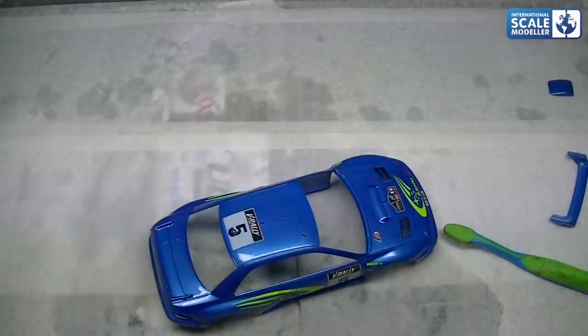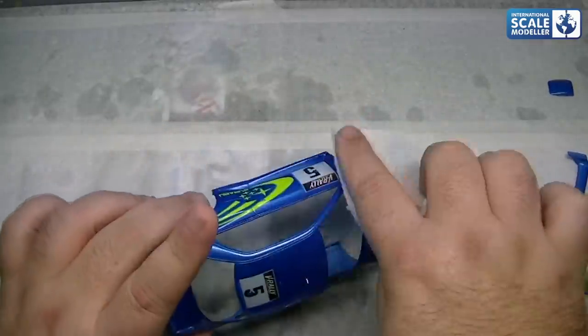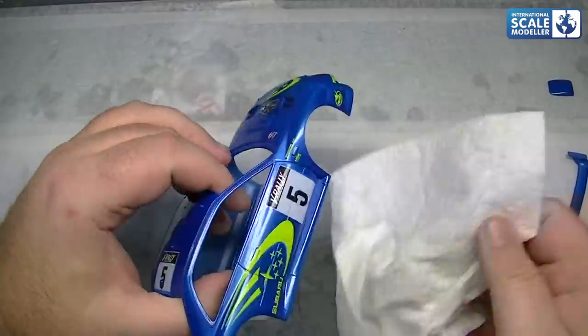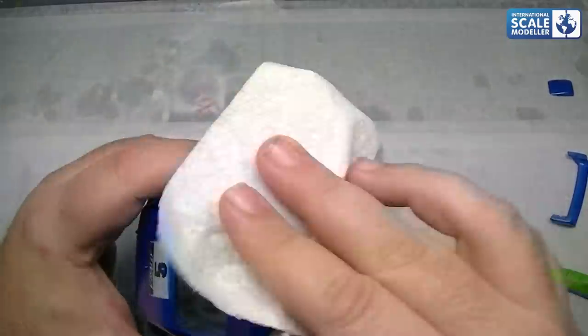Be gentle with the kitchen paper. It is a bit abrasive, so don't go mental with it. Just use some very light pressure. There shouldn't be much water left. The airbrush will have taken care of most of it. And we're just going to dry it off because we've got some masking to do next, and we want the body nice and dry.